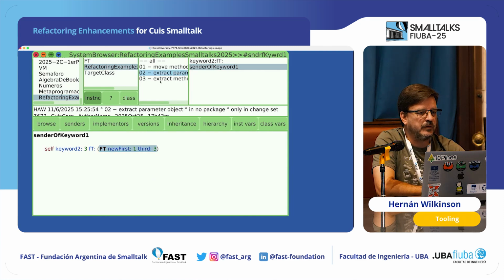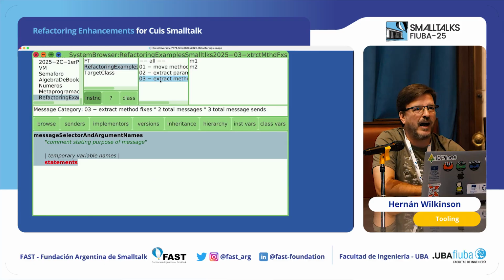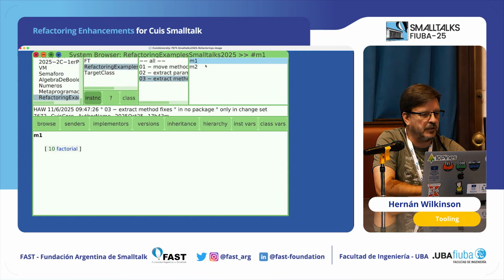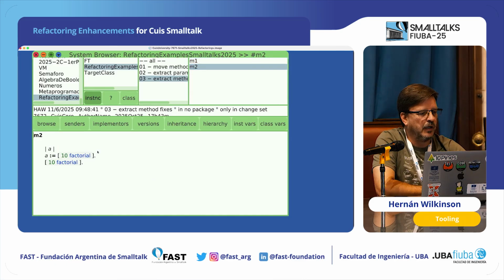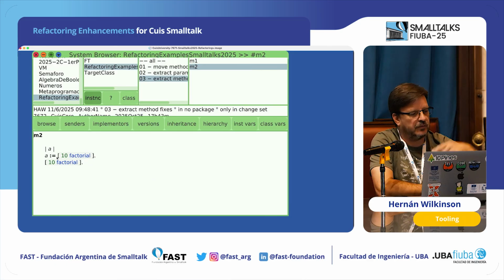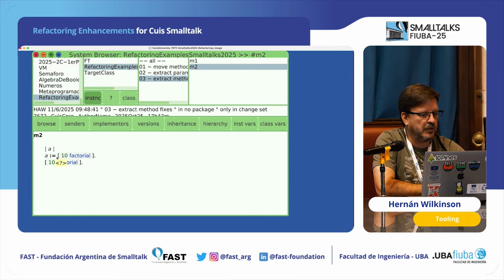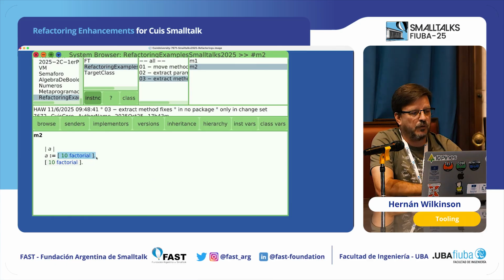Then we fixed some bugs we had in the struct method, most of them related to extracting blocks or assignments inside blocks, or assigning assignments to variables and so on. This is something that's maybe not new for you, but it didn't work before. So now you can extract a block that is repeated in different methods, like this one.